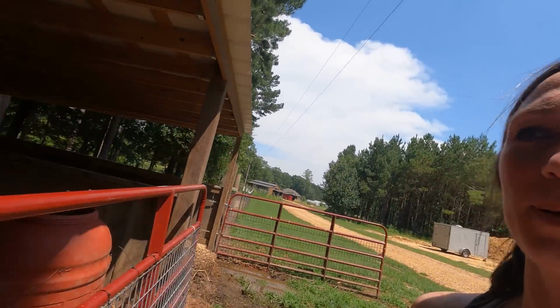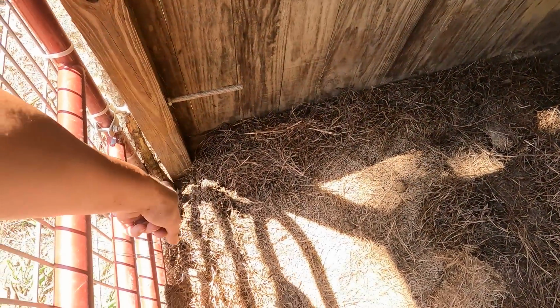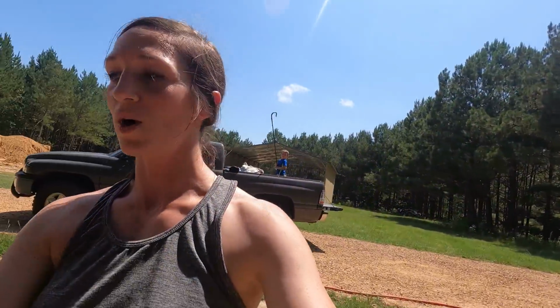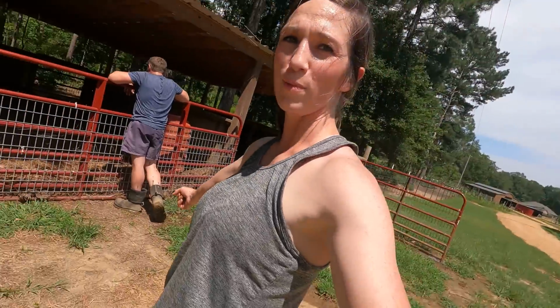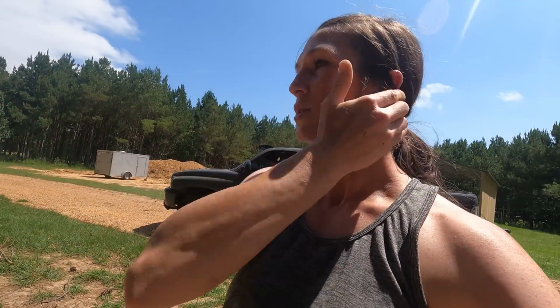We say that. We moved the piglets over here, and they either snuck through this section right here of the gate or that section right there. When we were coming back through with the lambs, we saw all of them were out here running around right here on the ground where Colby's standing. So we had to get them put back, and we just used some sticks that were literally the width of the holes and just jammed those into the ground and got them real sturdy, propped up against the post beside them. So hopefully the American guinea hog piglets won't get out again.